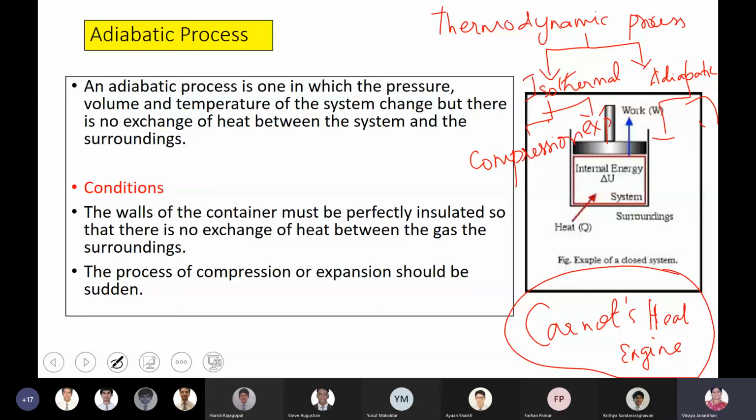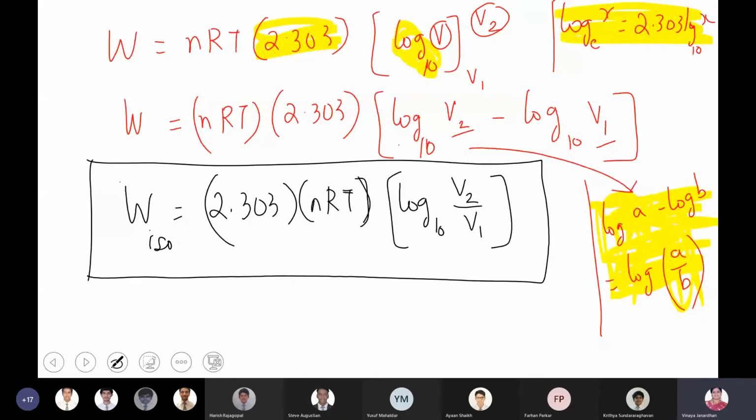So these petro products in a highly vaporized state will be made to undergo isothermal compression, adiabatic compression, isothermal expansion, adiabatic expansion. We call this a complete cycle. During all this process, whatever heat energy you are supplying will be converted to work. Anyway, this Carnot's heat engine has been deleted from your syllabus.